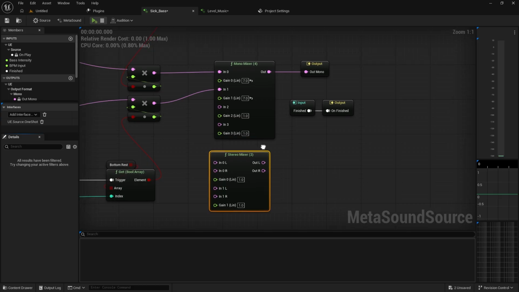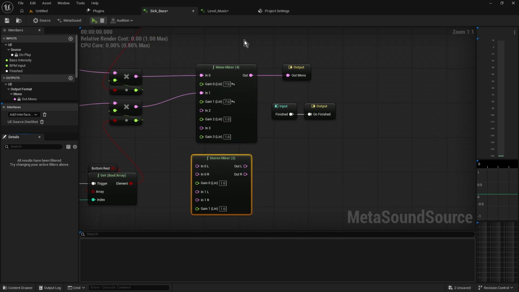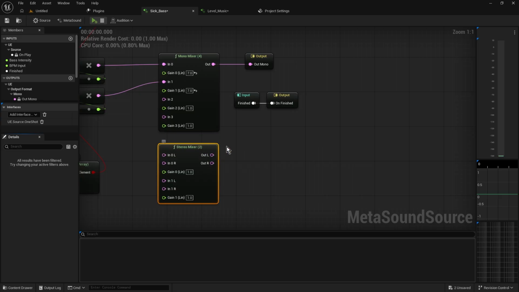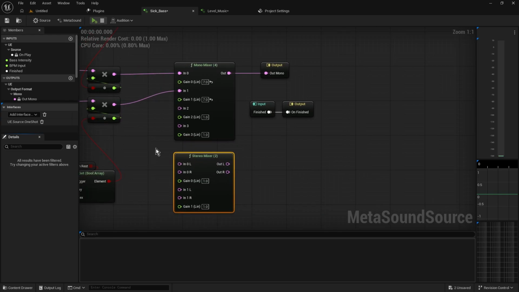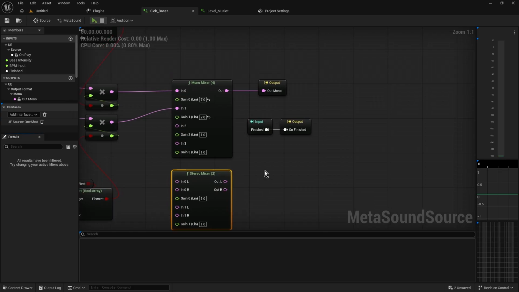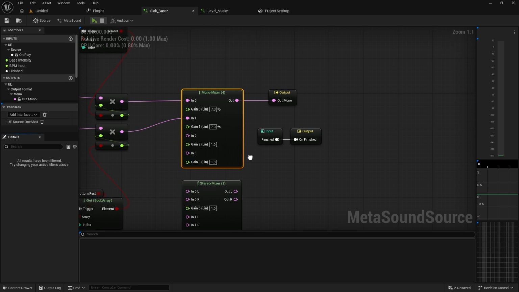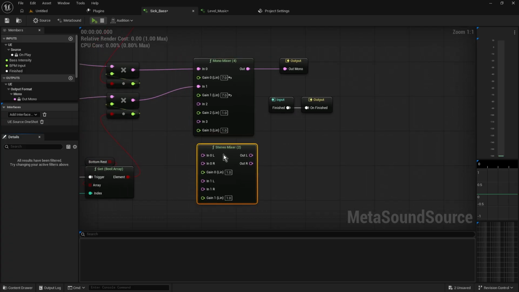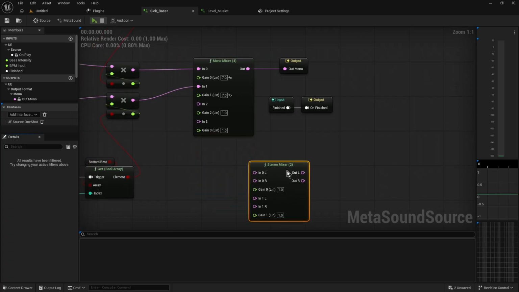I will say, however, you probably want to use the mono mixer the majority of the time, because unless you're dealing with the final mix, like a cinematic or something that the player or viewer is going to deal with, where you actually have direct control over what's coming out of the left and right speaker, most gameplay things have a stereo mix that happens in the 3D space that's going on with the attenuation assets and things like that. So when you mix it mono, it will then have a stereo mix in the 3D when it gets 3Dified later on. But these work essentially the same way. It's just whether or not you're plugging in left and right audio or not.